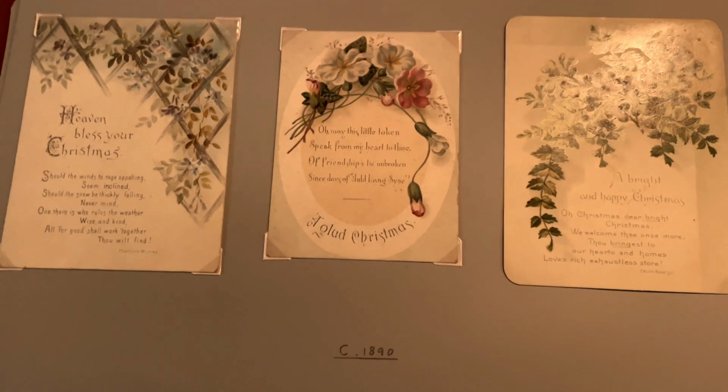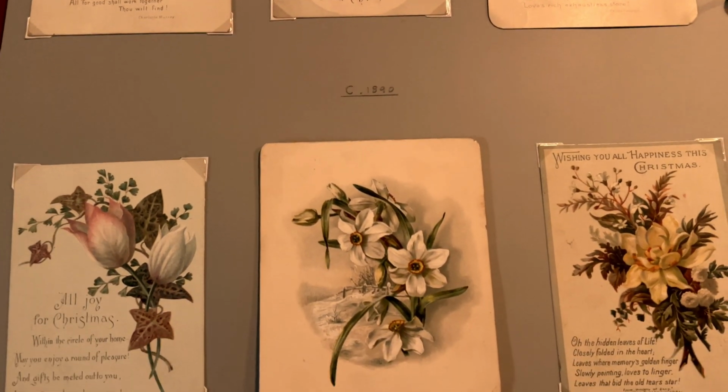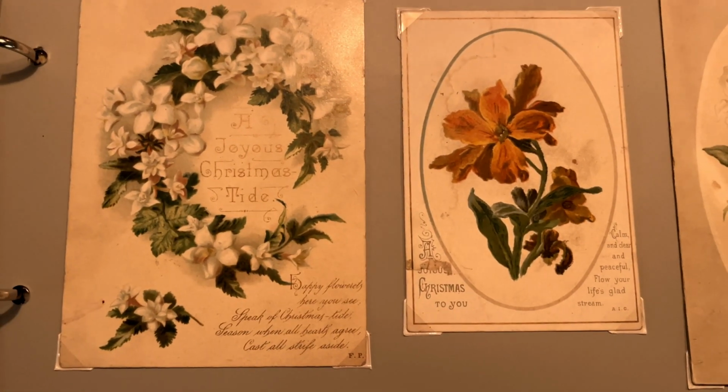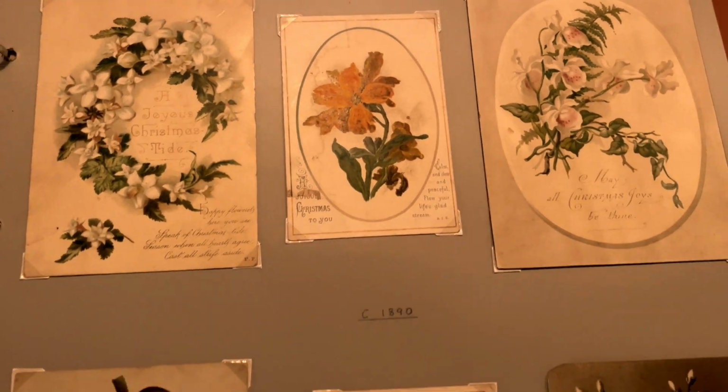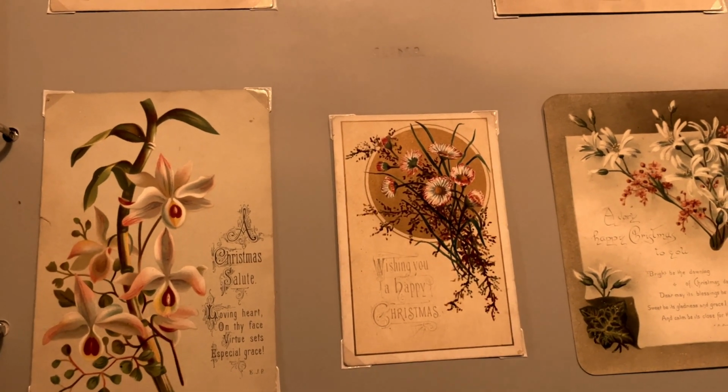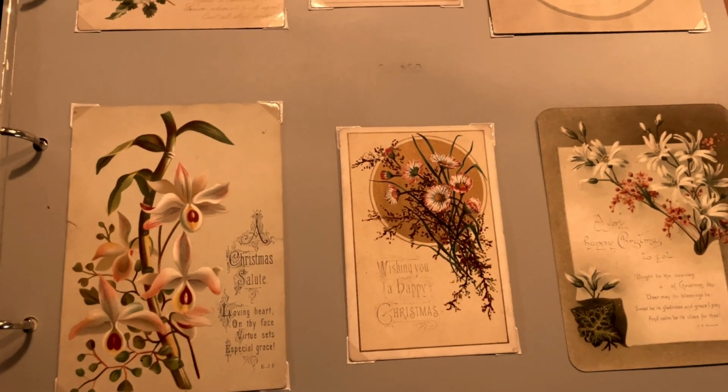I'm using this as my inspiration to make my Christmas cards this year, because I'm a bit fed up with giving people bought Christmas cards that are a bit boring and not very personal. I thought it would be much nicer to utilise the flowers from our garden and take inspiration from these little cards, which mean a lot to me, to make nice little Christmas cards to give to my friends and relations this year. I just want to share with you some of the designs. These are all dated from the 1890s, so quite early Christmas cards. The colours are very muted, and as I say, they take inspiration from nature. Absolutely beautiful. I definitely want to do something with these, put them in frames and just really enjoy them, because they're absolutely beautiful. So taking inspiration from 1890, I'm going to use them to create my cards for 2023.